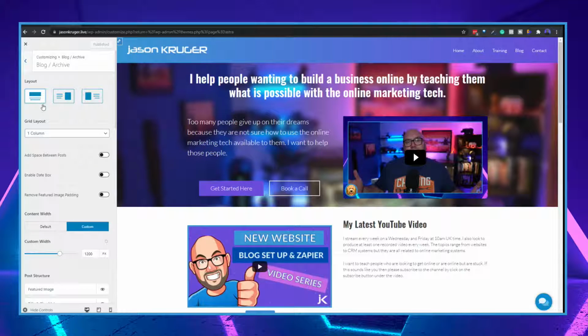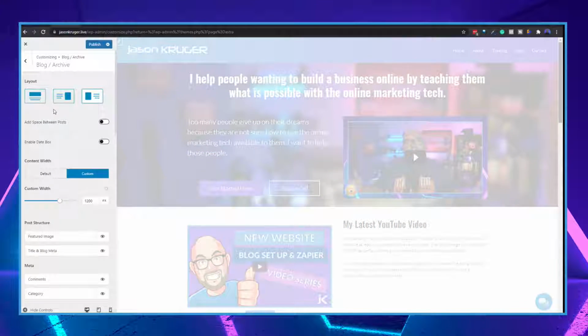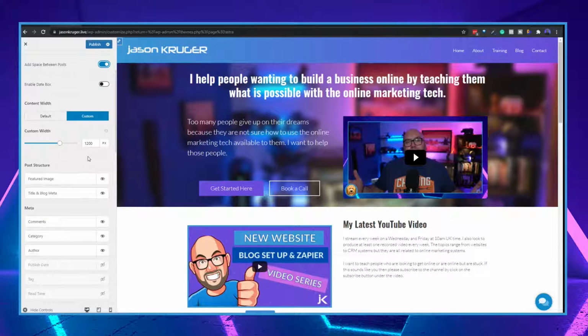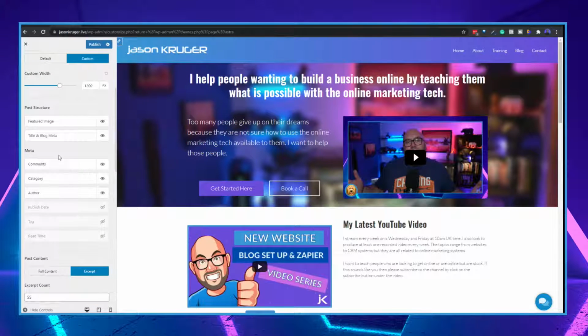At the moment, it's currently set so that the image is on the top, and we can change this. Normally I choose this setting here so that it's on the side. We could add some space between any blog posts, the date box, we could do that. Featured image, comments. Now we have more options to actually hide.